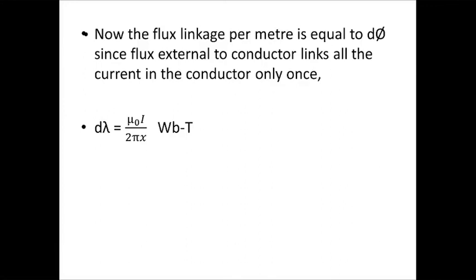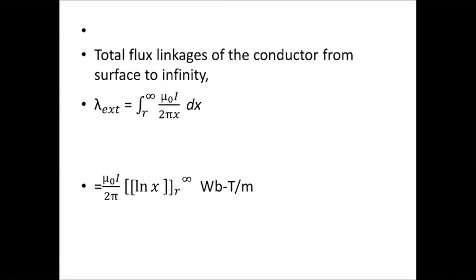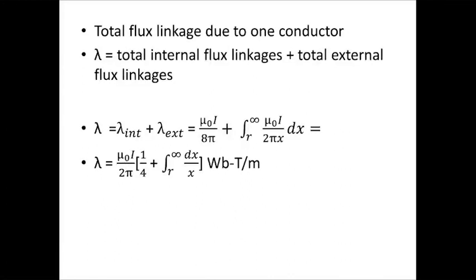So the total flux linkage of the conductor from the surface to infinity, lambda external, is equal to integral r to infinity mu 0 I by 2 pi x dx. That is equal to mu 0 I by 2 pi log x within the interval r to infinity Weber turns per meter.